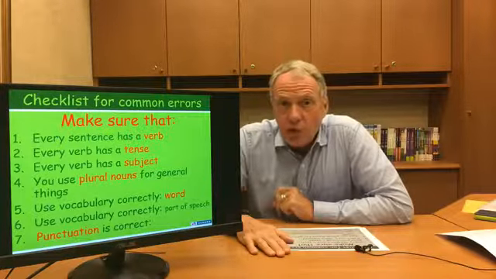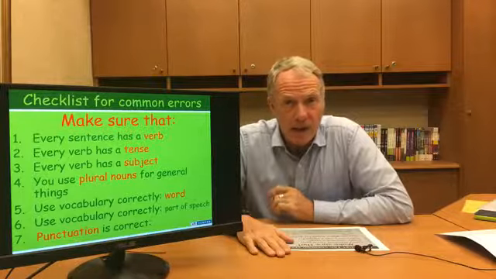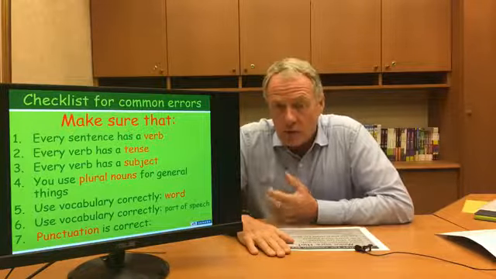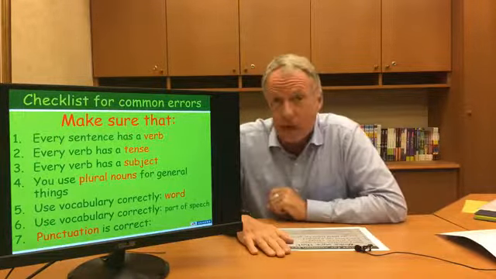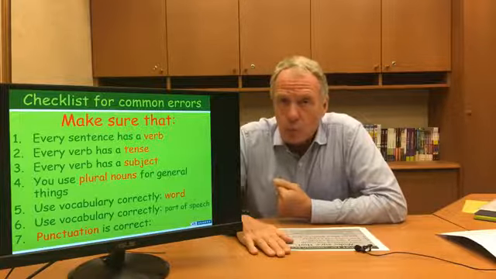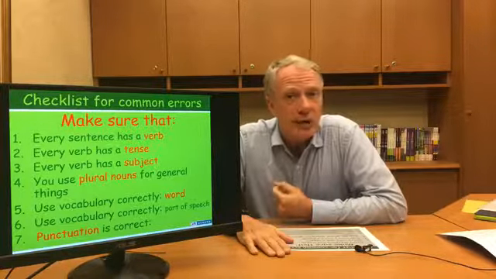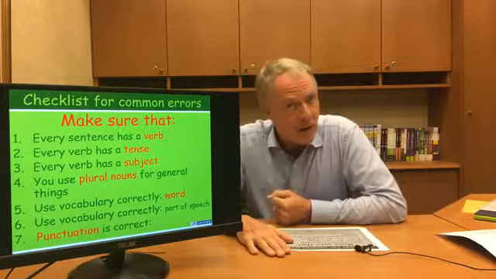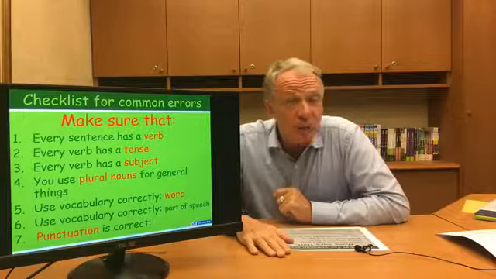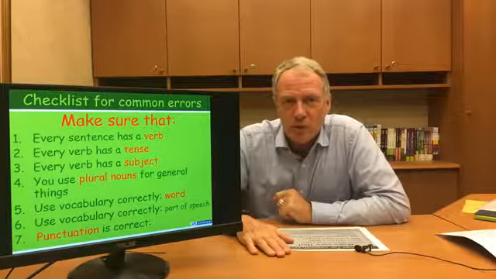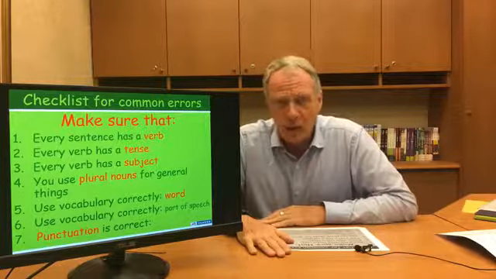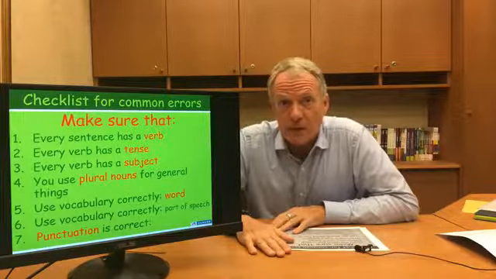Okay? Number 4, make sure you use plural nouns to write about general things. And in your essay, most of the things you're writing about will be general, so remember to add S to your general nouns. Number 5, make sure you use the vocabulary correctly, use the correct word. And number 6, make sure you use the correct part of speech: noun, verb, adjective, or adverb. And finally, number 7, please make sure that you use English punctuation and not Chinese punctuation. Okay? And if you remember this checklist when you are doing the test or just before you begin, then I'm sure this will help you with your writing.